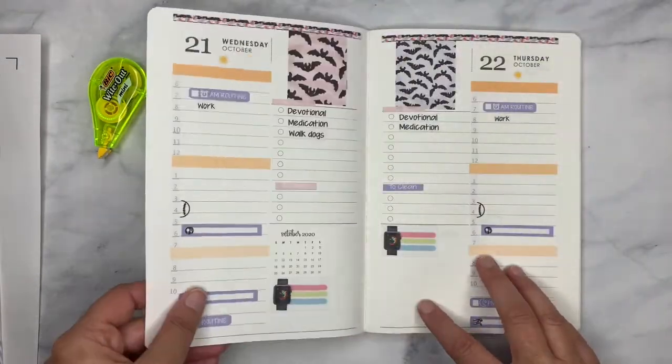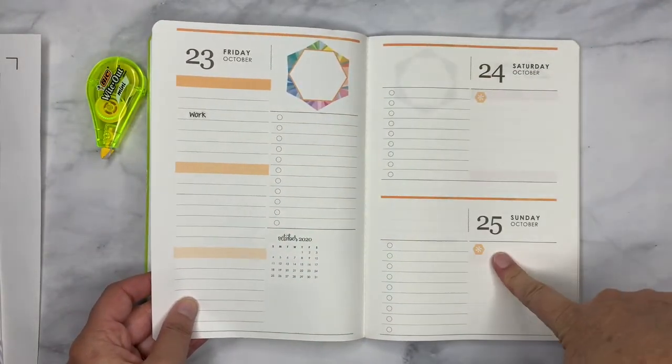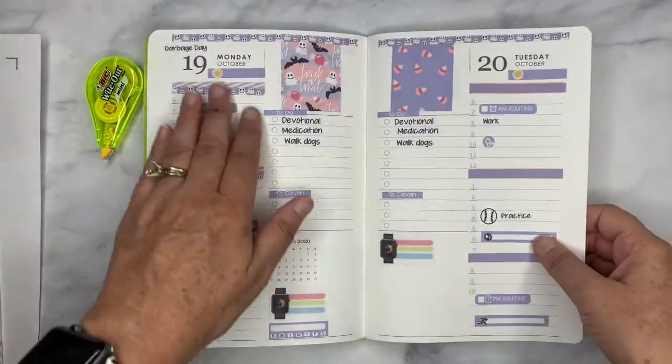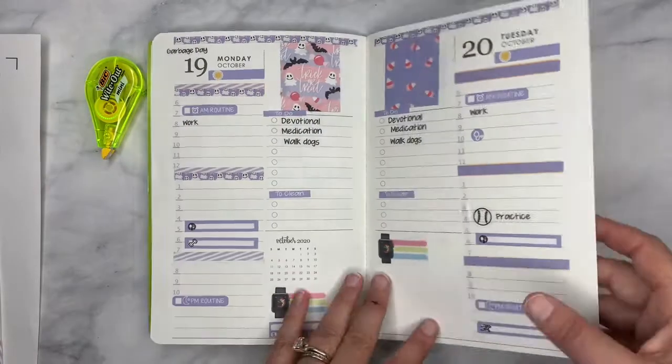Like I said, I will go ahead and do a separate plan with me for Friday, Saturday, and Sunday once I figure out what I've liked about this and what I want to change.